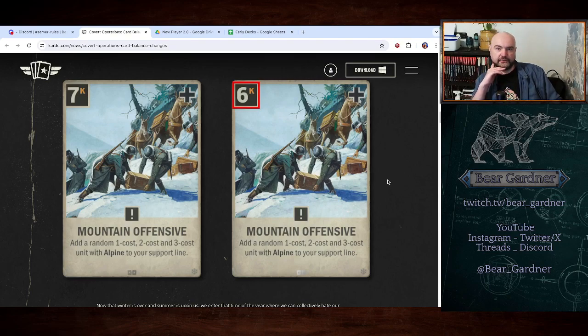So Mountain Offensive is, in theory, an augmentative order for the Alpines deck archetype, which is primarily German-Italy, Alpine unit focused. Mountain Offensive was a 7-cost order that says, add a random 1-cost, 2-cost and 3-cost unit with Alpine to your support line. It is a special order, and it gives you 3 Alpine units, which of course means that at minimum the second 2 are getting +1/+1 and +2/+2 respectively, and let's be honest, you're probably getting more.